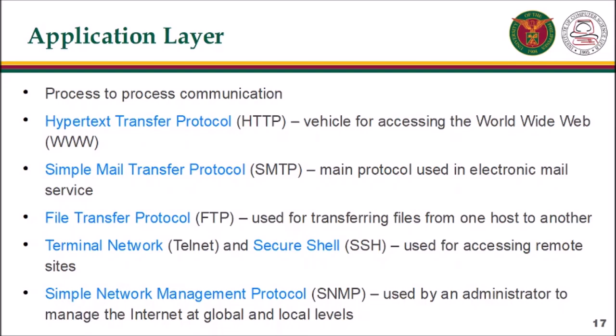The Hypertext Transfer Protocol or HTTP is the vehicle for accessing the World Wide Web. The Simple Mail Transfer Protocol or SMTP is the main protocol used in electronic mail services. The File Transfer Protocol or FTP can be used for transferring files from one host to another. Terminal Network or Telnet, or Secure Shell or SSH, is used for accessing remote sites. The Simple Network Management Protocol or SNMP is used by an administrator to manage the Internet at global and local levels.